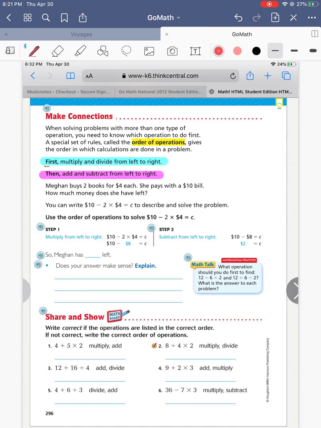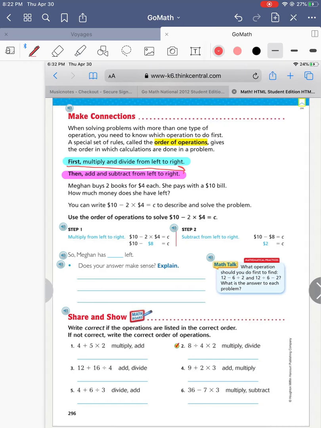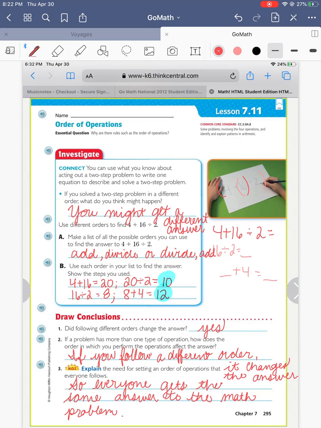So you're going to look at it like you're reading a sentence. You start on the left side of your sentence, right? And you read to the end. So you're going to read the sentence and look for any multiplication signs or division signs. So back on this page, if I look through, I have 4 plus 16 divided by 2. So I'm going to start on this side and look until I see a division or a multiplication sign. So I have a division sign there. So I have to do the division first. So the first thing I'm going to do is 16 divided by 2, which gives me 8.